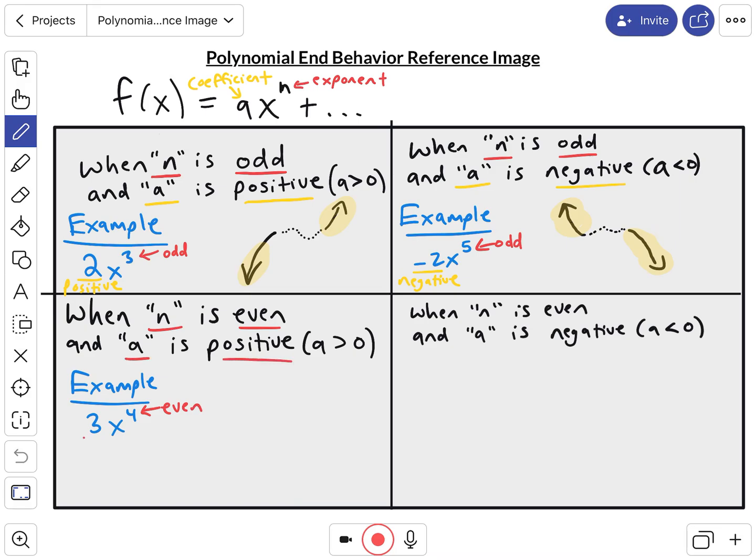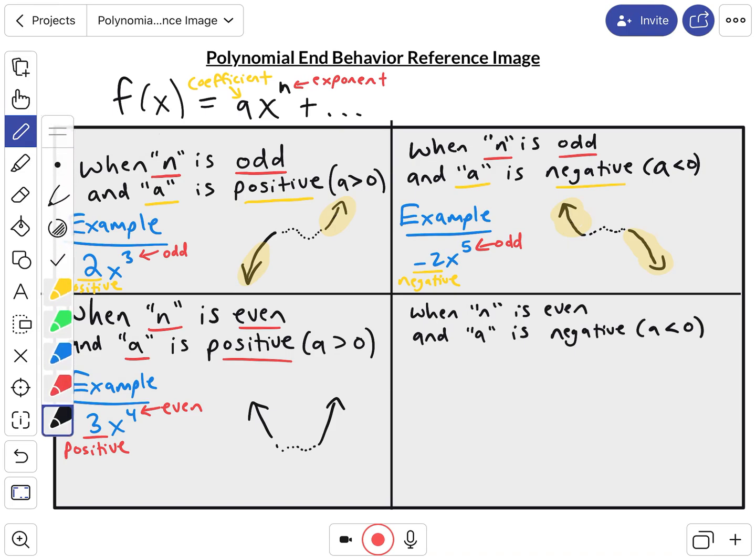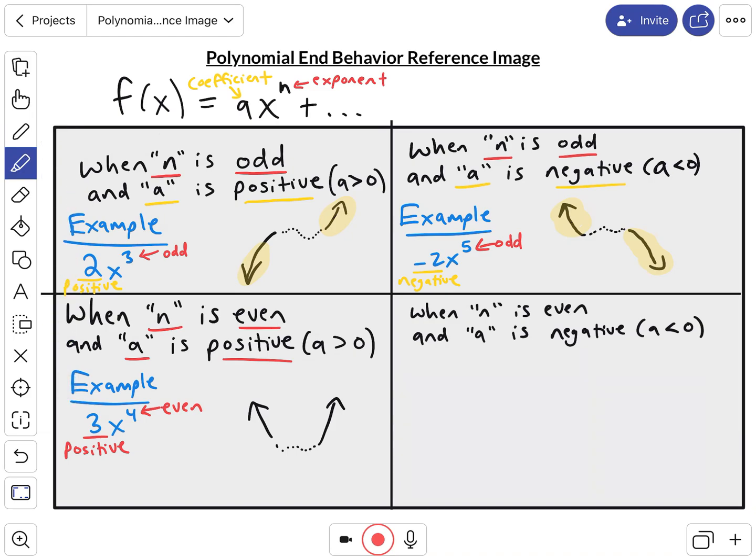A is the coefficient, and that's positive. If you have a combination of those two, you're going to have the left going up, stuff happening in the middle, we don't know, and the right end behavior goes up. I'm going to pick a different color, but I recommend you highlight this.